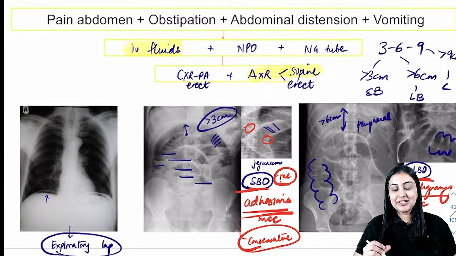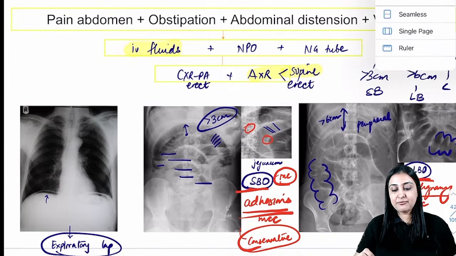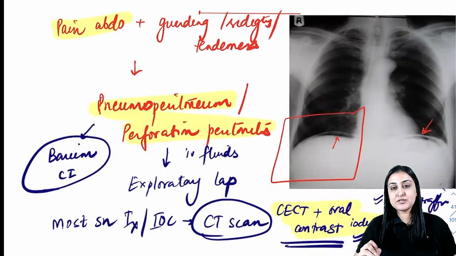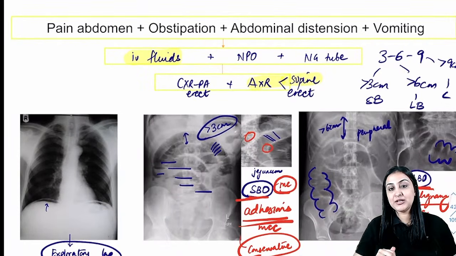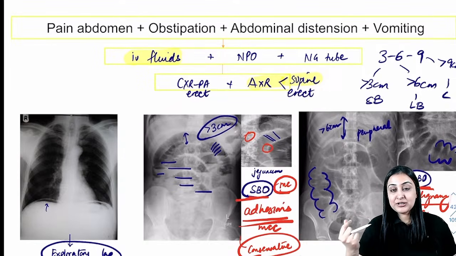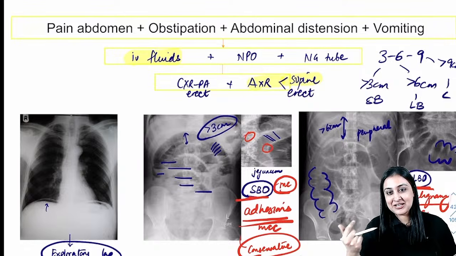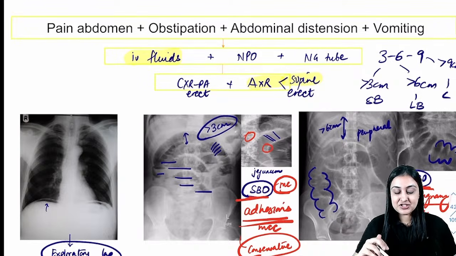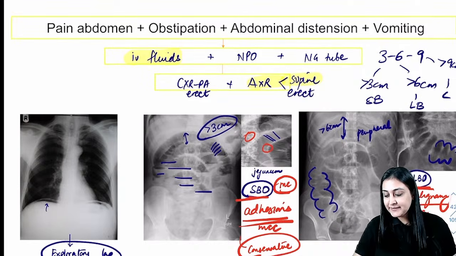Because what will happen? If you take all small bowel obstruction patients for adhesiolysis, do you think you are again opening up the patient? You will further increase the risk of adhesions, right? So this vicious cycle will keep going. Opened again, adhesions again, opened again, adhesions again, right? So we don't want that. We want to break that vicious cycle. So conservative, all right?